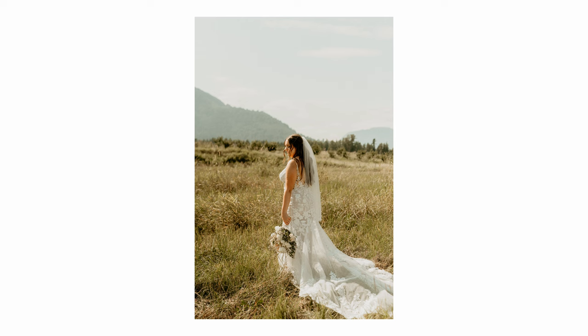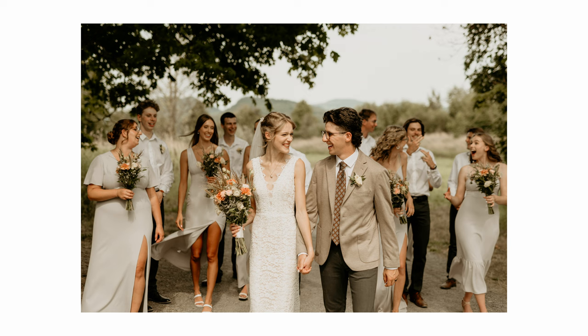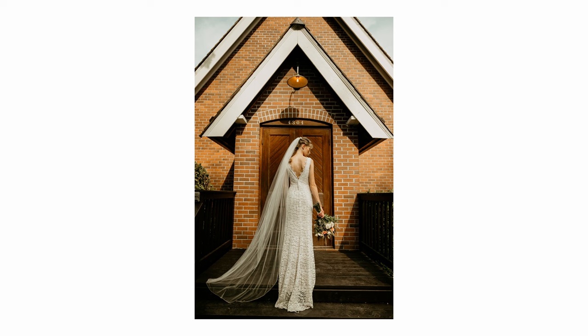Out of all the lenses that we've owned in our photo and video career, this Sigma 50mm f1.4 by far produces some of my favorite images, and when we shoot photo and video combo weddings, one of my cameras always has the Sigma 50mm f1.4 on it throughout the entire day. It's affordable when you buy it used, the contrast that comes out of this lens is chef's kiss, and I find the focal length is just exactly right for a wedding day.